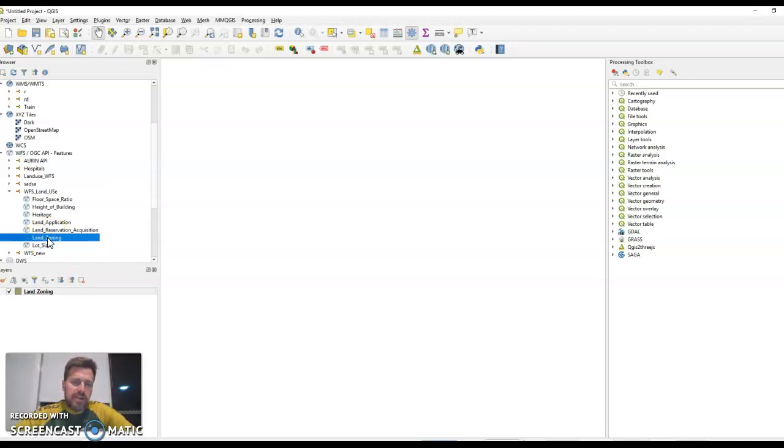As soon as I do that, this will take some time, so I'll move to another screen just to show you that it will bring it in at some stage. It will take time to render everything, especially because it covers the whole state level and it has a lot of records.